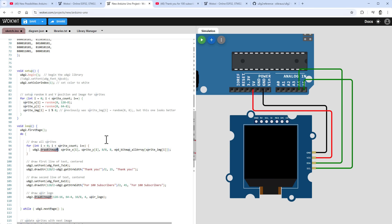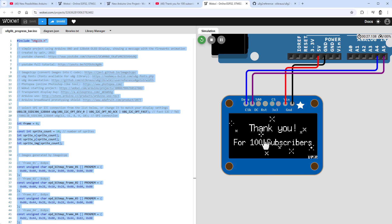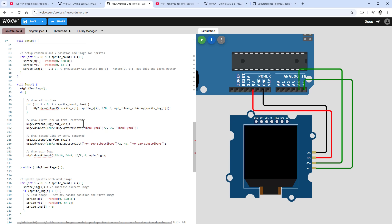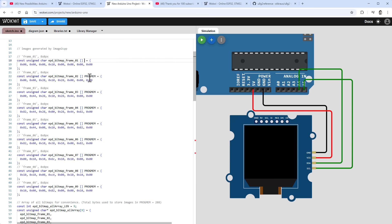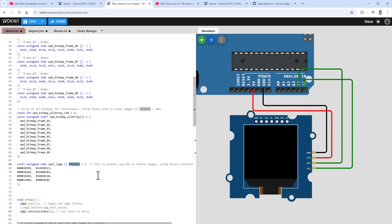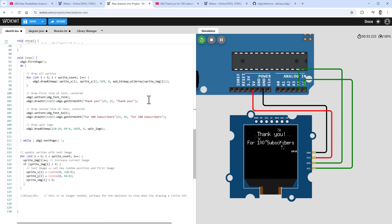The only difference between those two functions is the letter 'P', which stands for program memory — images are stored in flash to save RAM, since flash is 32 KB versus just 2 KB of RAM on the Arduino Uno. Since our fireworks images are very small, we can use drawBitmap without the P, and move the images out of program memory by removing the PROGMEM keyword. Let's do that for all images and try running the simulation again.